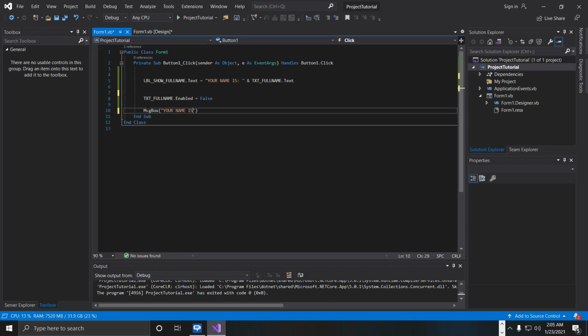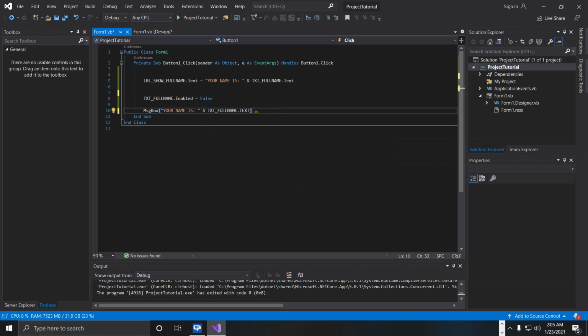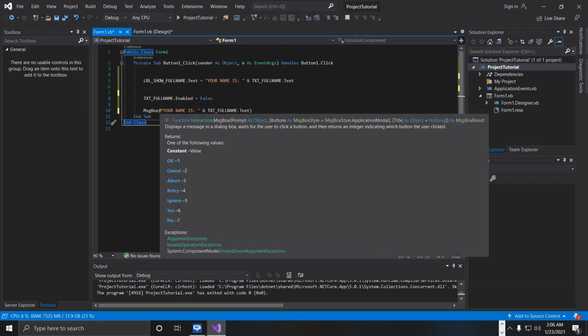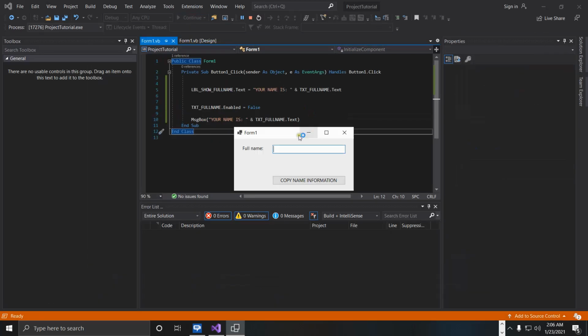Your name is plus the text box, which is the name that represents the text box that you want to show the value. So in this case, it's going to pop up a message window, which is going to say the name. Let's hit the run. Let's put here Angel Rivera.